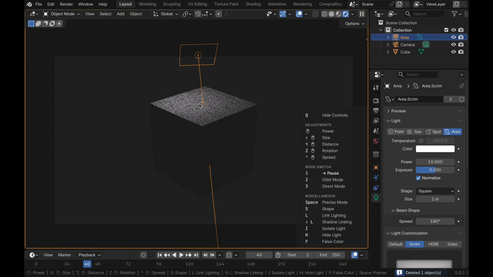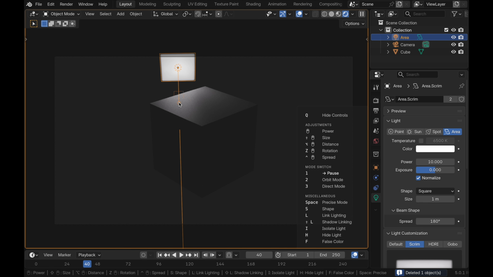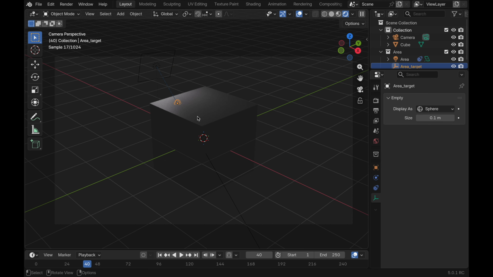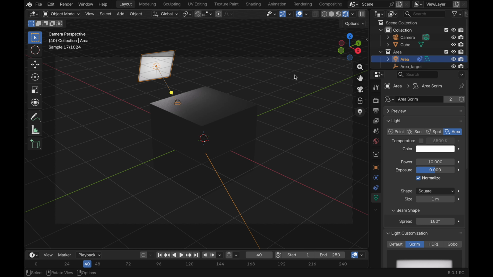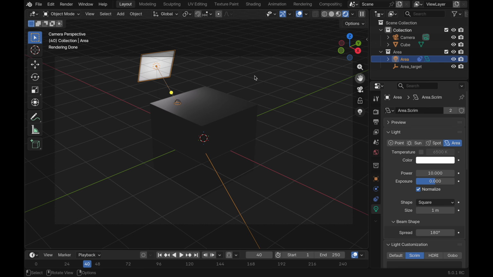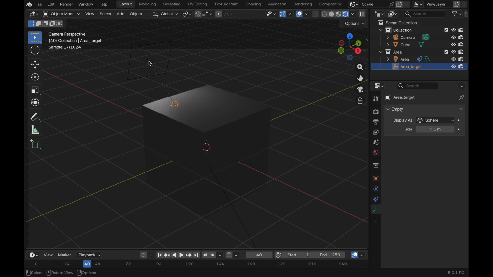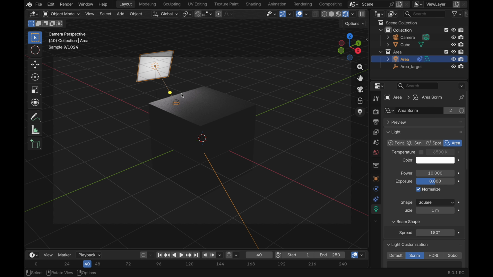The next thing is, now when you're using track to target for the light, you know this mode, right? When it creates an empty target and the light gets parented to it.